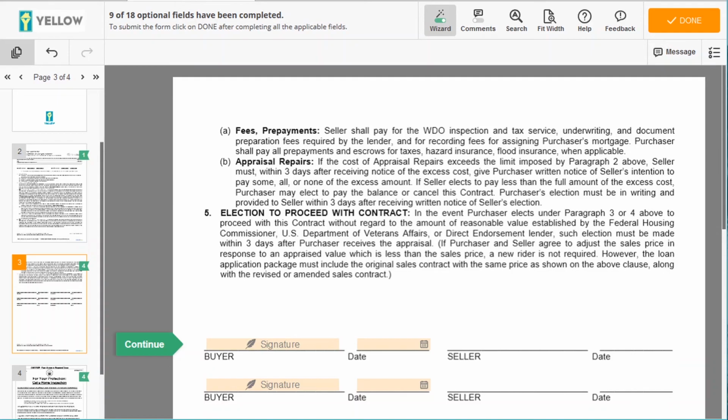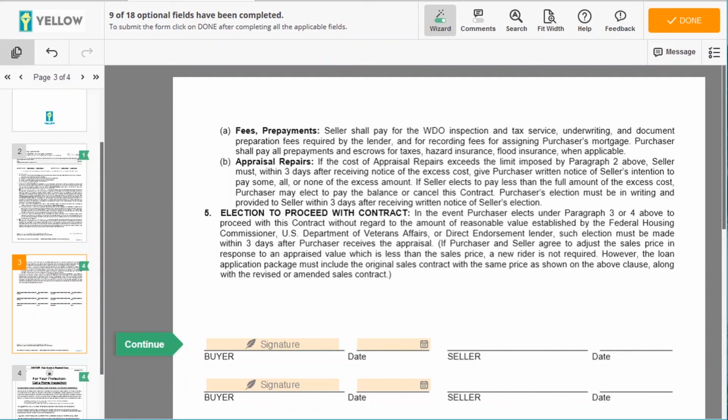So, remember, this is a negotiation. The seller might come back with a counteroffer saying they'll pay up to like 3% or 2% or whatever percent of the home's purchase price in these fees, because they can add up. And part B is saying that if the appraiser needs something fixed and the estimate is more than that 500 we wrote in that line in Section 2 earlier, then the seller has 3 days to tell you if they're going to pay it or not. Then you can decide what to do at that point. As the buyer, you can pay it if you want, or if you want to cancel, you can, but you got to do it in writing. So that's it for the VA section.